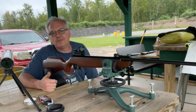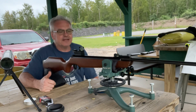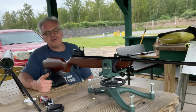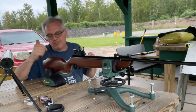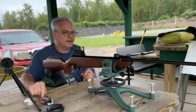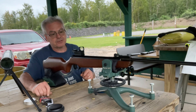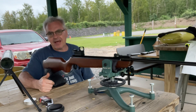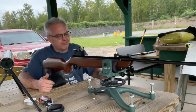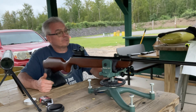Hey there friends, Nibs again out at the range doing a little bit of plinking tonight, goofing around and doing some test shooting. What I have here is a pretty cool air rifle — one that hasn't been out for a number of years. A friend at the gun store asked me to take a look at it for him, make sure it was working up to par. So far it's actually doing very good. I tested it back in the garage and it was putting right at or just over a thousand feet per second with 7.9 grain Crosman Premier hollow points — so it's got all the punch it was intended to have.